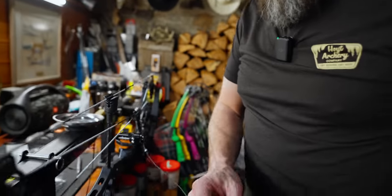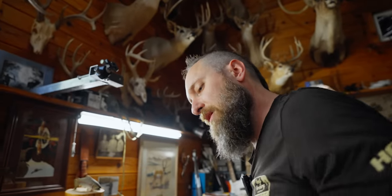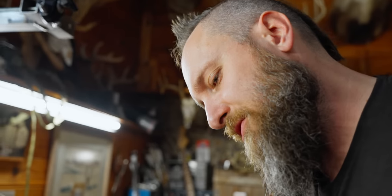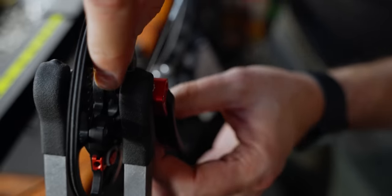I've always liked longer bows. At one point I was hunting with a 28-inch axle-to-axle bow and shooting it at 100 yards just to prove they could shoot — and they can — but they're so much more squirrely, you got to pay attention to more stuff. I'm going to try to tie the loop on to the axle itself. When you go to set your wheeling you may end up not having enough room, so on a bow limb that's more forward like this I definitely want to tie onto that if I can. That limb angle is kind of aggressive and that rubber piece might want to move over time.